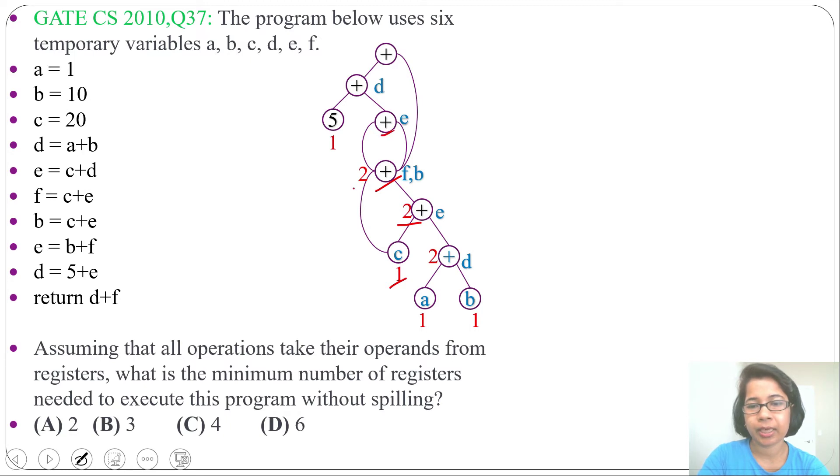Next for this node, both child have level 2. When both have equal level, we will add plus 1. So for E node, level will be 2 plus 1, 3. Now for this D node, one child have level 1, another child have level 3. So higher level will be D level. It will be 3.